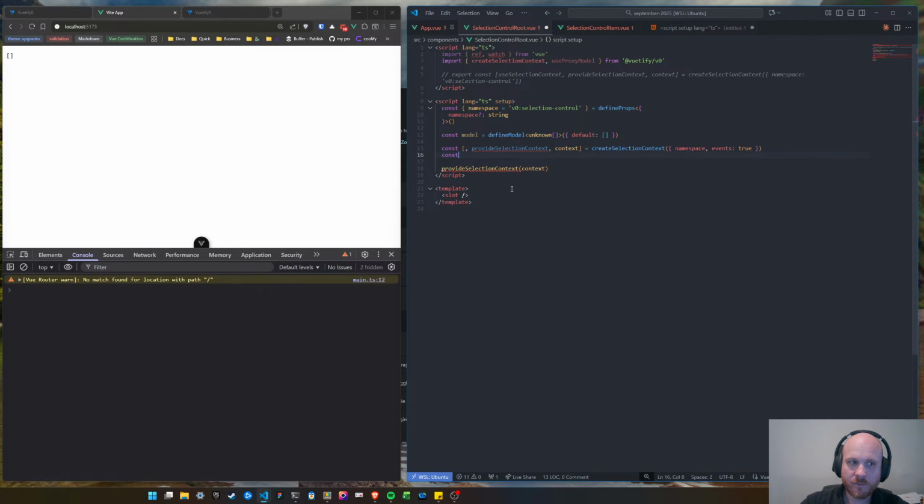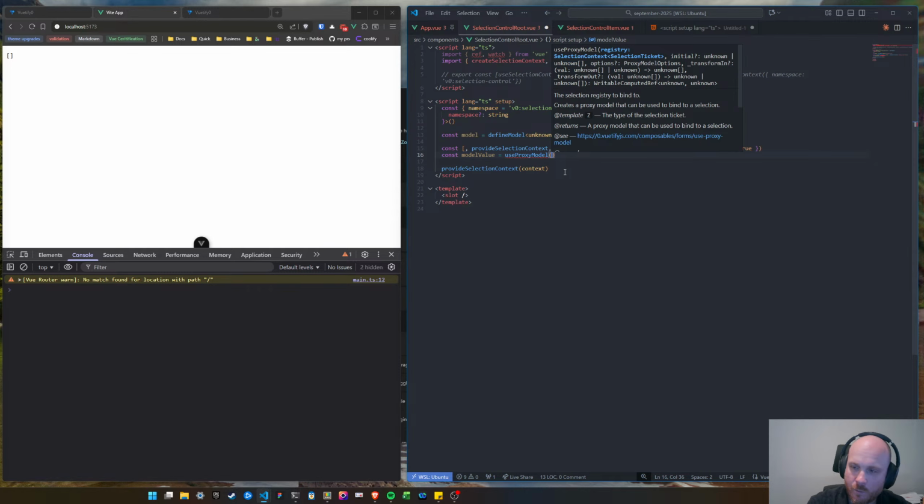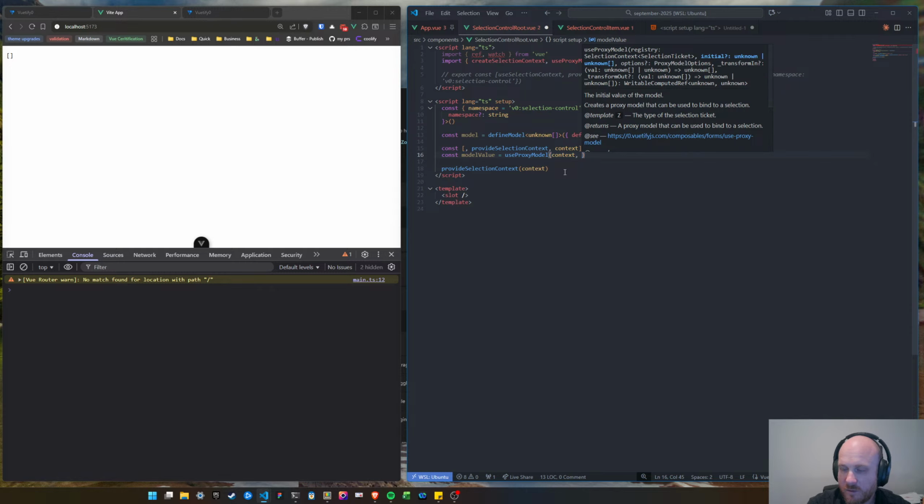And we'll just say model value equals useProxyModel. We give it the context. It could be any registry that's based off of selection, so selection, group, single, step, anything like that.